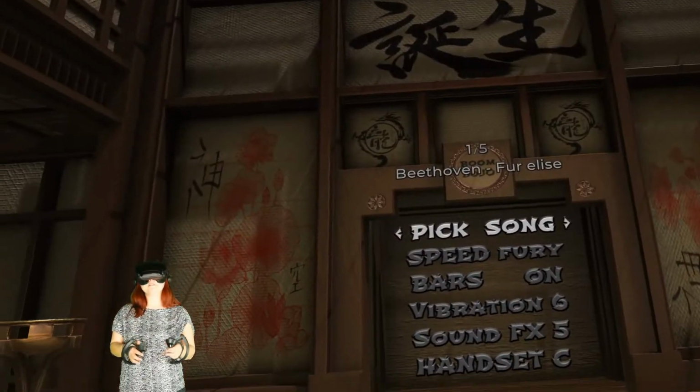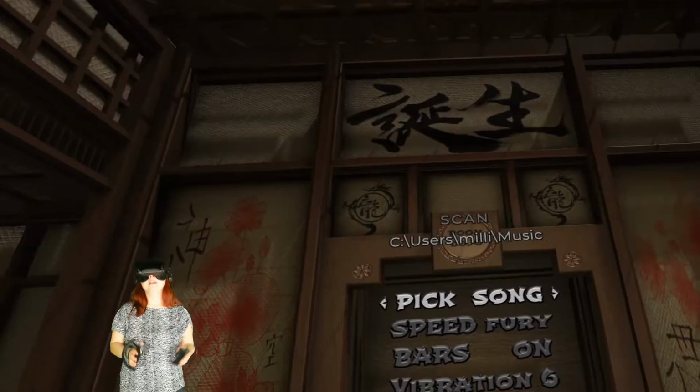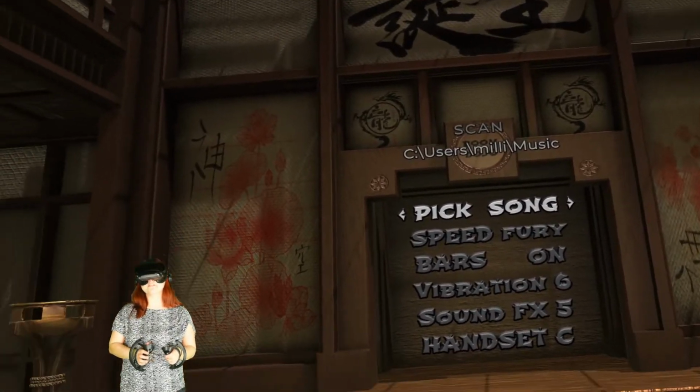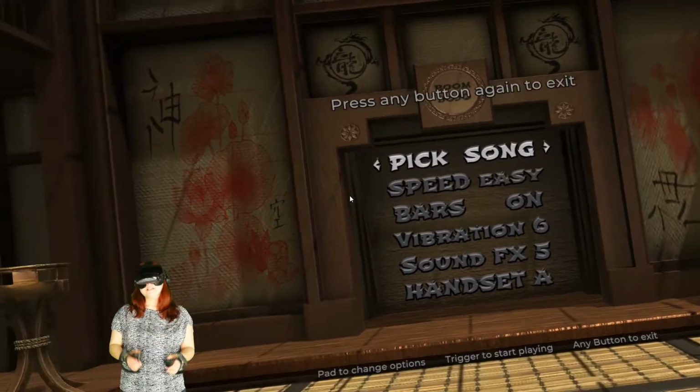By default, you get four songs built in. You have Für Elise, Drive, The Beach, and Pulse. The fifth option is to have it scan your music folder so you can pick your own songs. It's not obvious right away, but you should definitely start with easy. Let's start out with Für Elise.